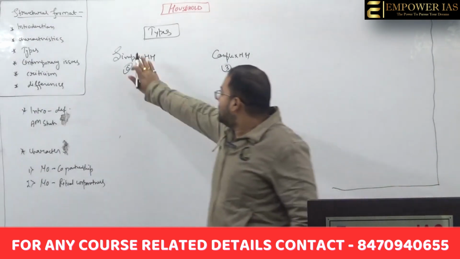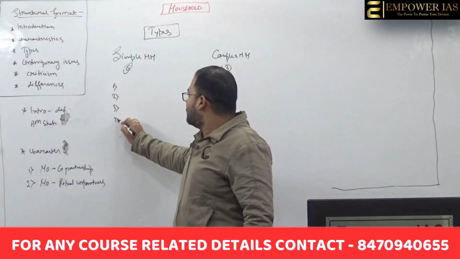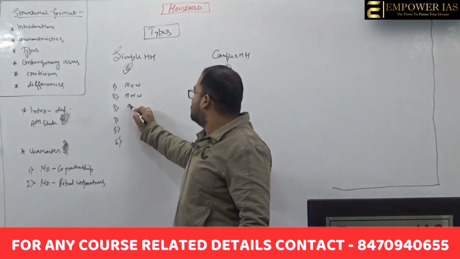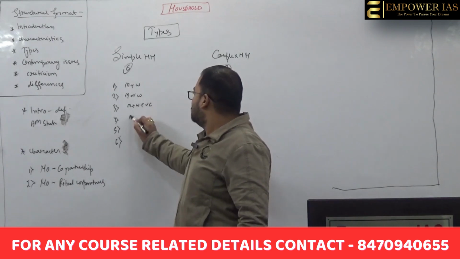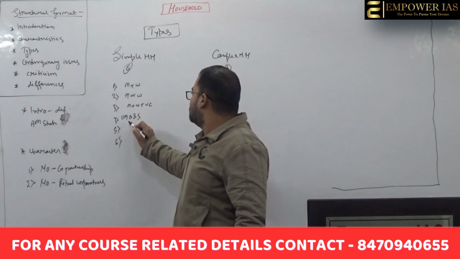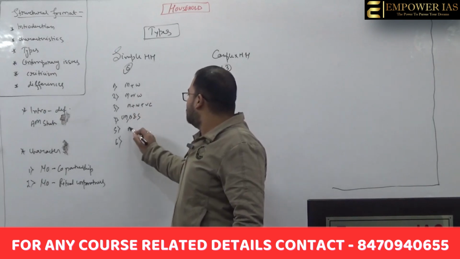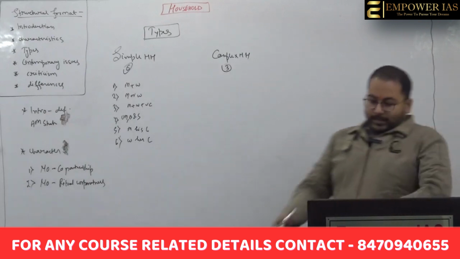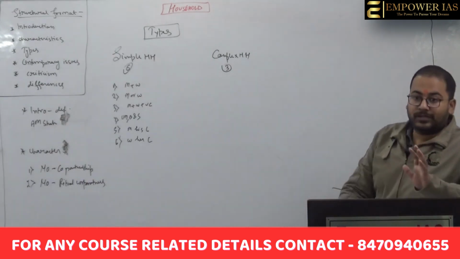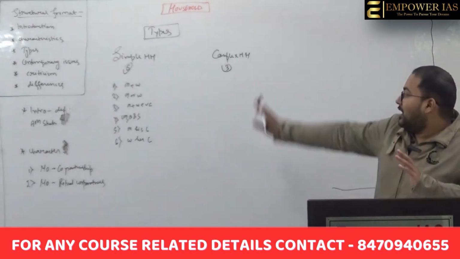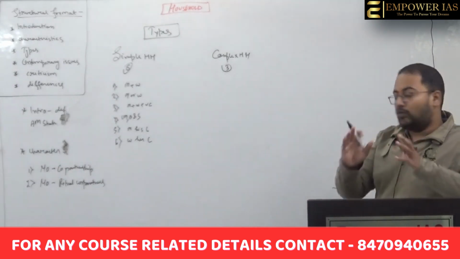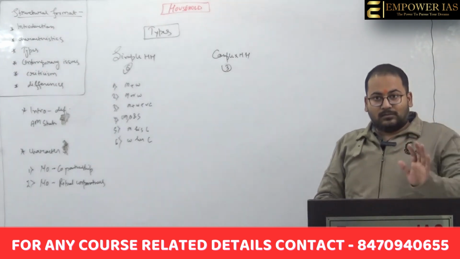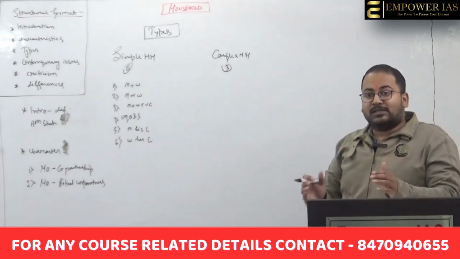Now what are the simple households? He said that there are six types of simple household. The first is a household in which there is a man and woman, husband and wife, residing in a particular house. First, a man with his wife. Second, only a man residing in a particular house, or only a woman residing in a particular house.